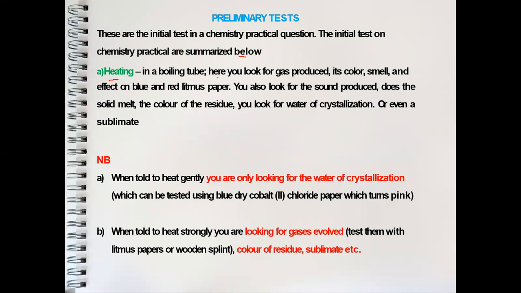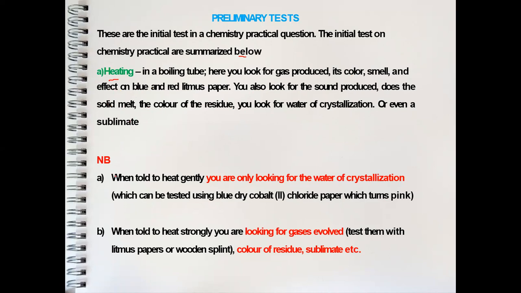Does the substance melt? If it is solid, does it melt? You know, in heating, we only heat the solid substances, but in boiling, we boil the liquid substances. So here, does the liquid that you are heating melt? The color of the residue. You look for water of crystallization or even a sublimate.